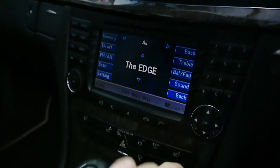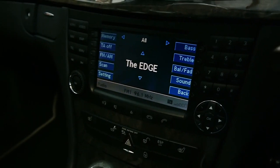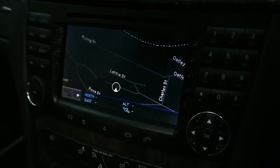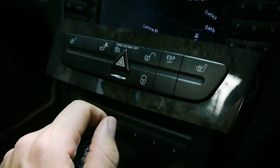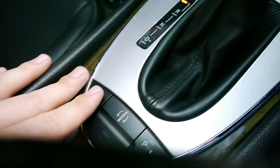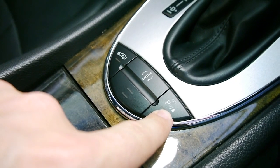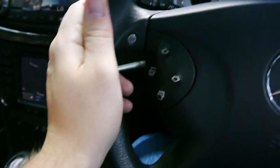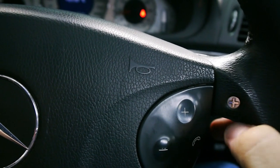Three-stage heated seats. This will do your phone — it does have Bluetooth adaptability, so all you need to do is buy the connector, plug it in, and it's ready. We sell those in-house as well. If you press that, this will lift up and we've got our 6-disc CD stacker. Suspension controls — we can raise the vehicle to clear obstacles like a speed bump or a steep driveway. We can firm it up. We've got two-stage adaptive damping. And that's to turn your parking sensors off. We have got the 7-speed touch-shift automatic — it's beautiful, very quick. Sports-bolstered steering wheel as well, and they have got paddle shifters on the back.